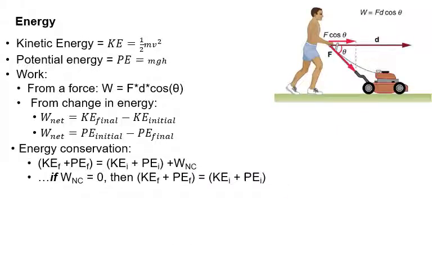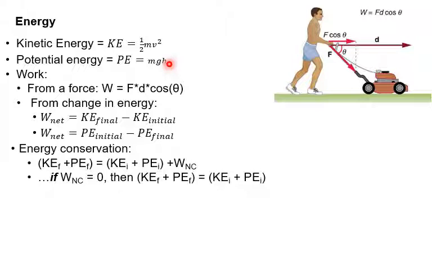So the next topic we covered is energy, and that includes work. So remember, good things for the equation sheet. Kinetic energy for a single object is 1/2 times its mass times its velocity squared. The potential energy for that object is its mass times little g, that's 9.8 meters per second squared, times h, where h is the height relative to some reference height. So some height needs to be defined as 0, or you define it yourself, and then an object's height relative to that vertical position will give you the potential energy.